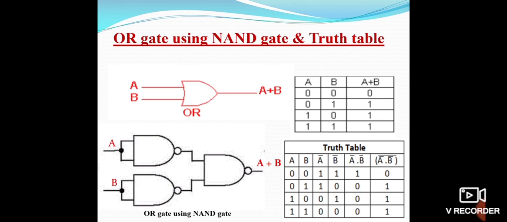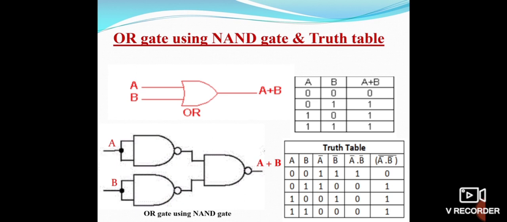Next is the last case. Let us check the last case, 1 1. 1 1 means the output will be 0 0, and this output will be given to the third NAND gate as input. So the output will be 1. Let us check again. 1 1 means here it is 0 0. 0 0 means the output of an AND gate is 0. But here it is a NAND gate, with a bubble here. Therefore it is 1. So we will get a high output 1.